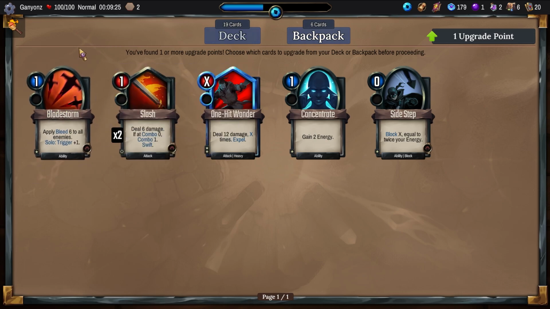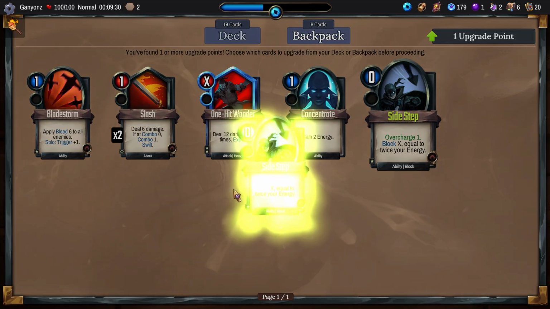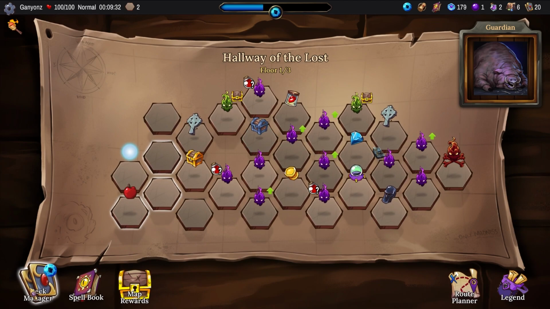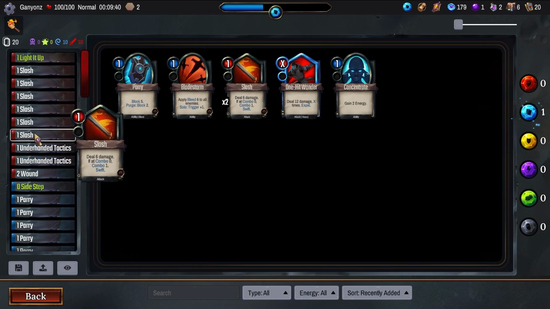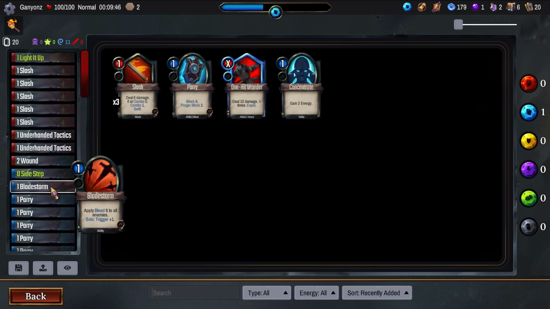Is it worth it? It's only 2 bleed. I think I'm going to do the sidestep here. So upgrading sidestep is going to give it overcharge, which is really nice. Plus it's free. Free cards are very nice. So we're going to take out a parry, put in the sidestep. And then I think I'm also going to take out one of my slashes and put in this Blade Storm. We might try and do like a blade bleed build. We'll see.